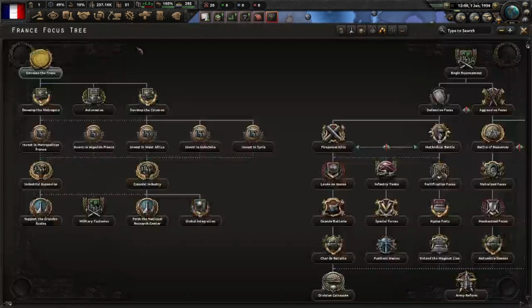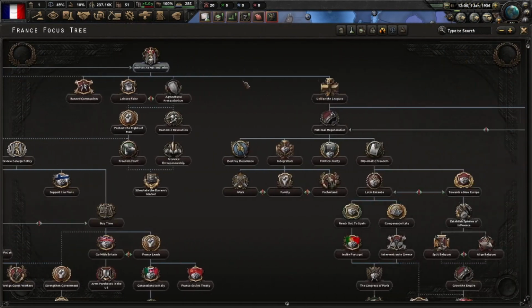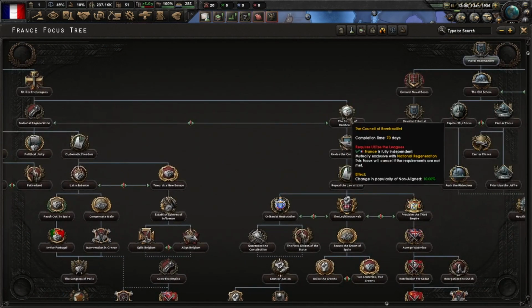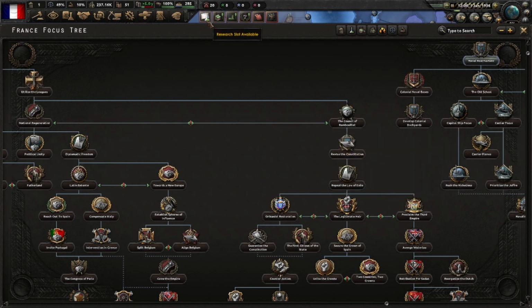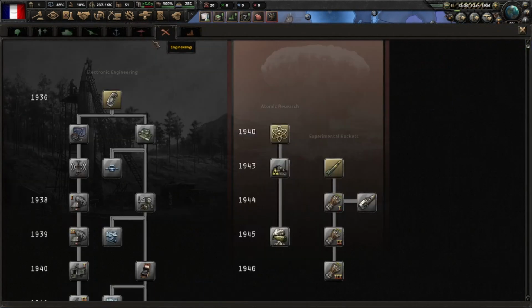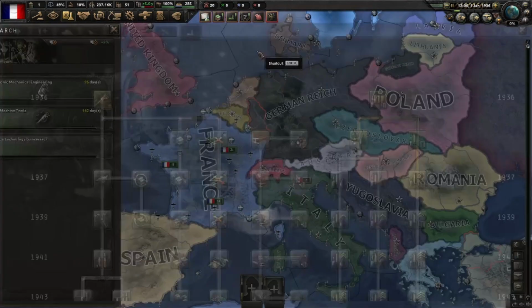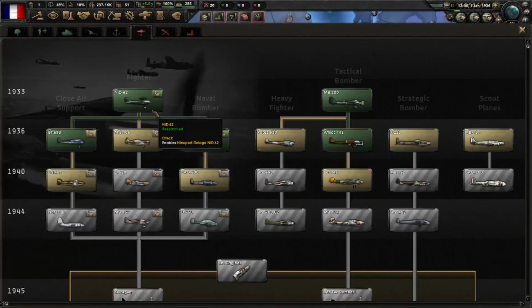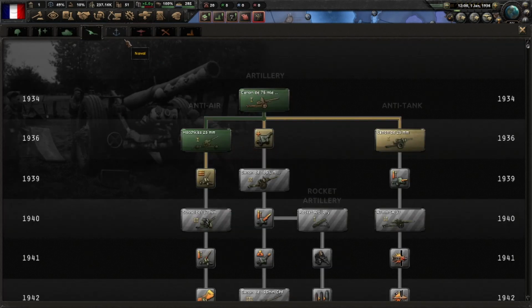Usually I show you every focus I take separately, but I believe this is a well-known path, so I'll just go to revive the national bloc all the way to the right here to revise the constitution, and then I'll show you what's next. Research-wise, I will keep up the industry and electronics at first, branch out into fighters pretty soon. I'll also need to keep up infantry equipment and artillery.